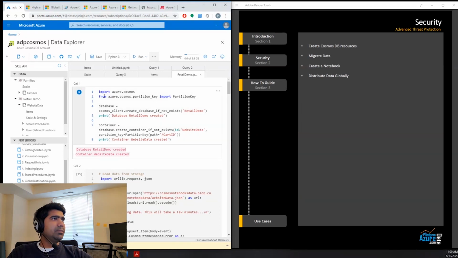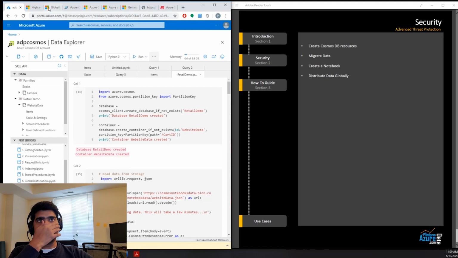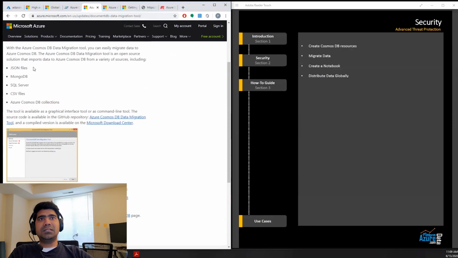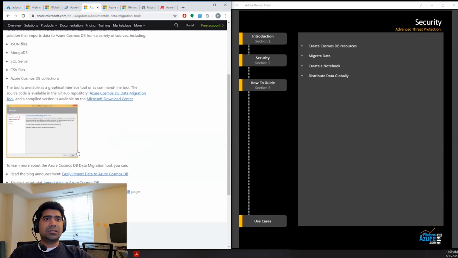Then one more topic I wanted to cover is migrate data. How you can migrate it. So again, this is a vast topic, but in simple words, there is a tool called this one, document DB data migration tool. So as I already mentioned, earlier, Cosmos DB used to be known as Document DB because it was supporting only SQL API, which is document-based API, right? So they have not yet changed the name. It is Document DB data migration tool. You can provide your source and destination, and then you can perform this operation there.